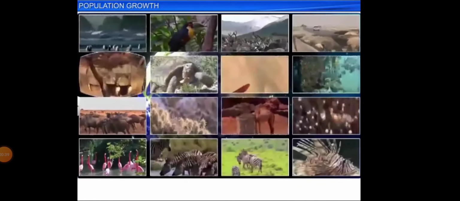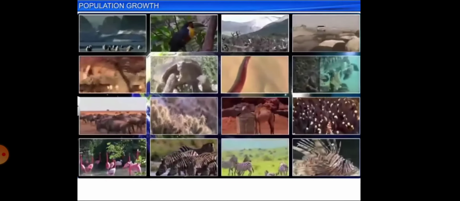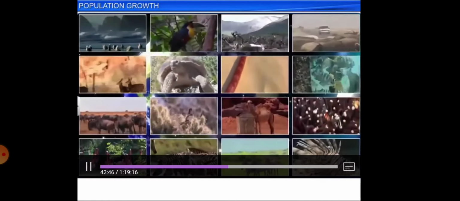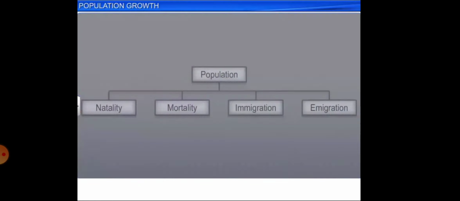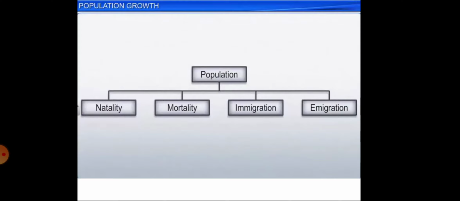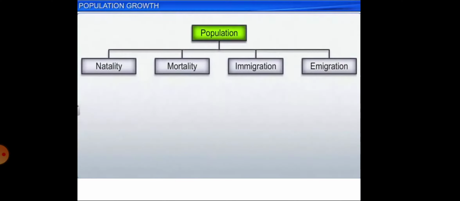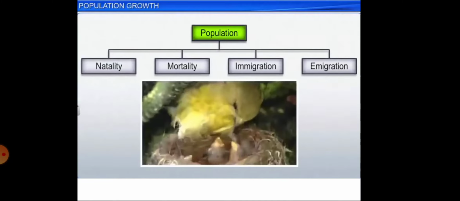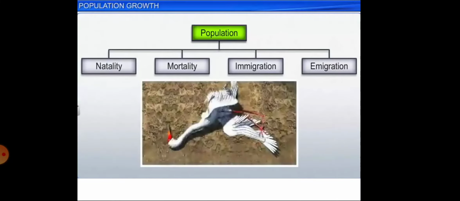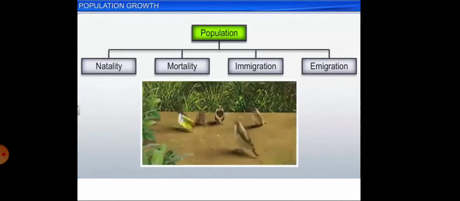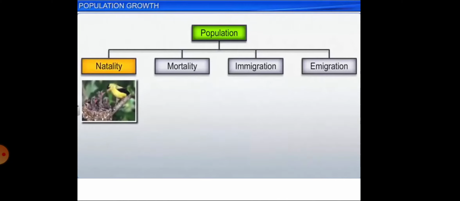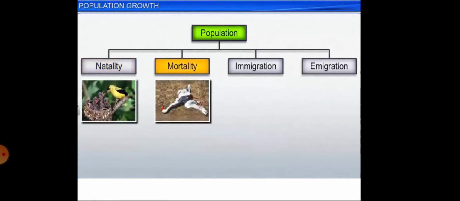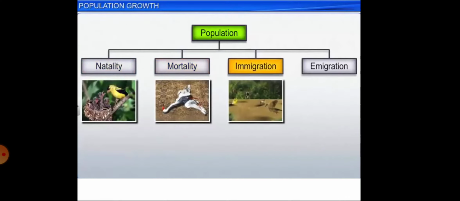Populations of all organisms on planet Earth are dynamic as they are constantly changing due to their interactions with various biotic and abiotic factors. At any point in time, in a population, some organisms are born, some die, some immigrate, while some emigrate. These four processes are known as natality, mortality, immigration, and emigration, respectively.